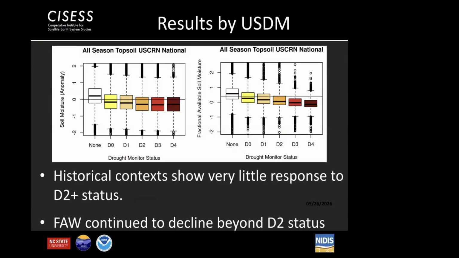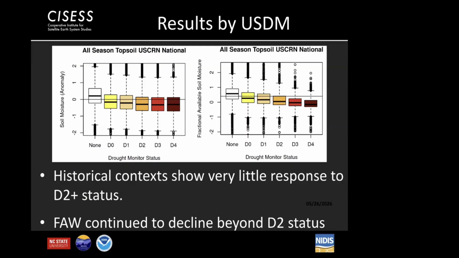So this first graph I'm showing here on the top left is soil moisture anomalies, and just a little bit over is fractional available water. And we're doing it by U.S. Drought Monitor. I'm showing you kind of the range of the anomalies and the fractional available water by USDM category. Probably not my favorite way to look at these, but it's kind of a sanity check. But basically, if you look at the anomalies, there's a dry down from none, which is no drought. You're kind of above normal, maybe even. D0 is kind of abnormally dry if you're familiar with the drought monitor. Drought doesn't really begin until you hit D1. D4 is kind of the worst category.